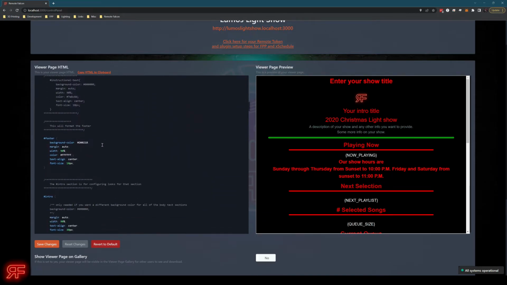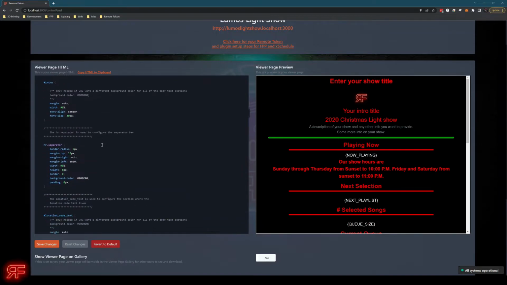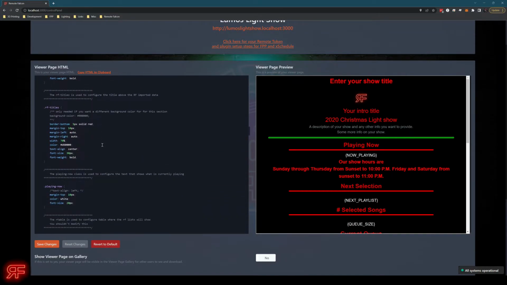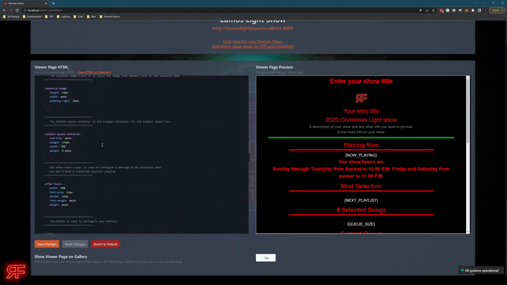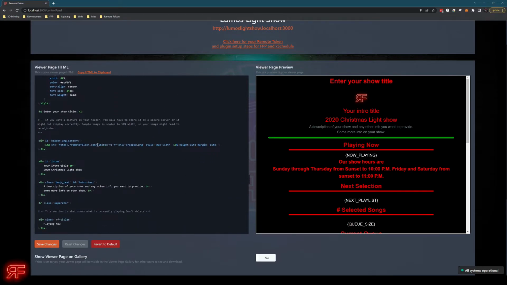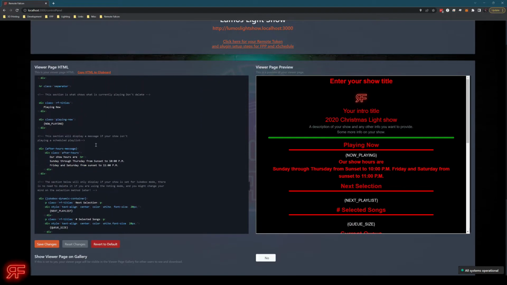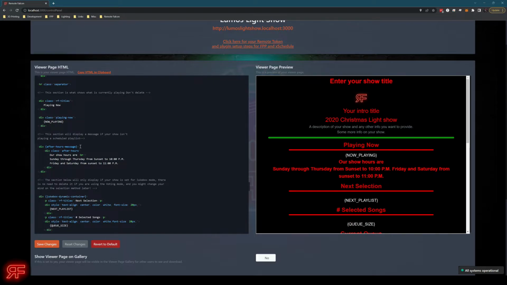Alright, now it is time to move on to the dynamic containers. And these can be a little bit more confusing and can also lead to a lot of issues on the viewer page if not used correctly. And we'll just cover each of the containers in the order that we see them on the default viewer page. Alright, so the first one up is called After Hours Message. Now notice this is similar to the tags except they're lowercase and they're dash separated, but it's still contained within 2 curly braces. And each container will open with a div.